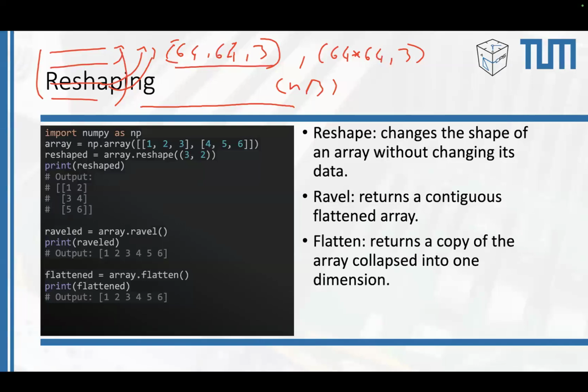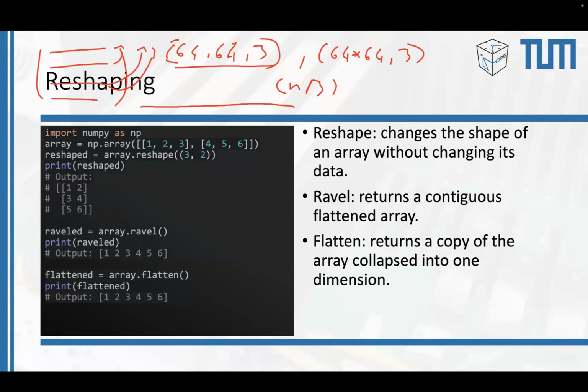And there are 2 simple shortcuts that you can use when you need to flatten the whole thing. The typical thing that you do, for example, in neural networks, when you have a convolutional neural network that has a very complex, multidimensional output, the last layer is usually a fully connected network. I don't know if you've heard about this, but this is basically where every neuron speaks with every neuron.